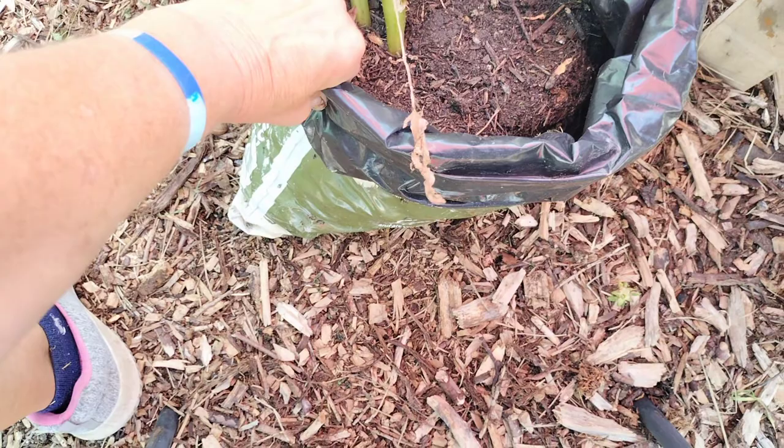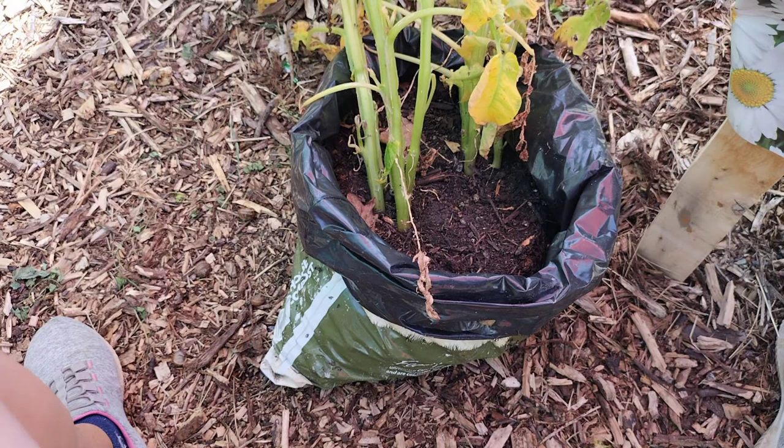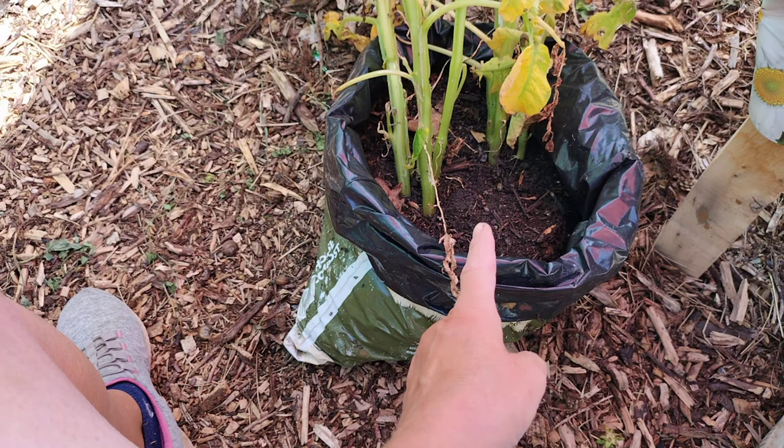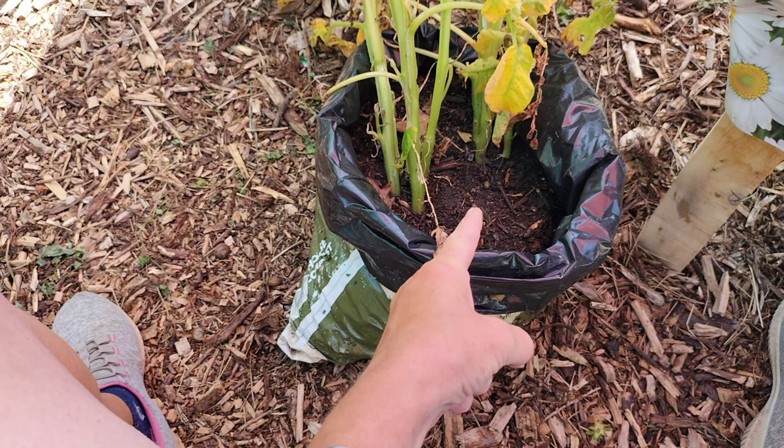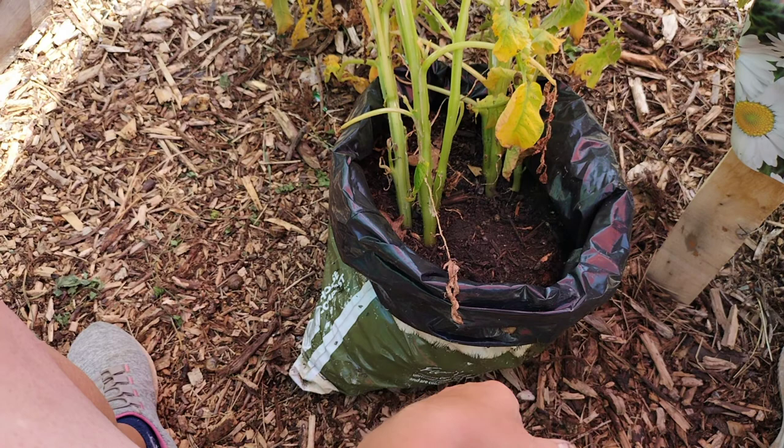Anyway, where was I? I meant to start filling that up, but I didn't. I forgot. And then they grew that big that I couldn't get into it. So I'm not expecting too much from in there. I think they are Pentland Javelin, which I love. They come out so white. So let's get on with it.